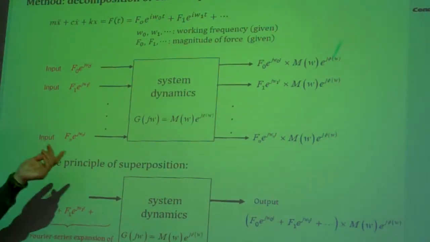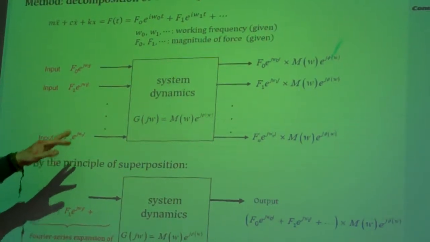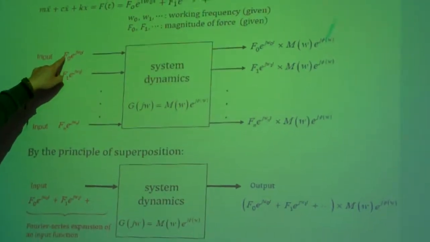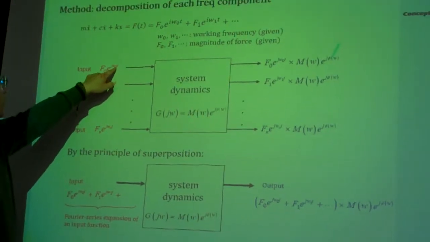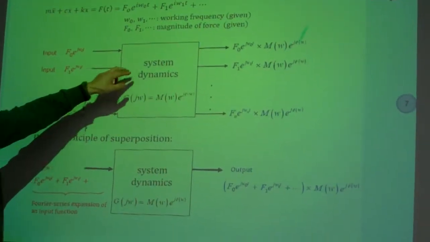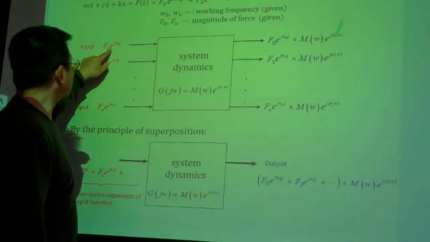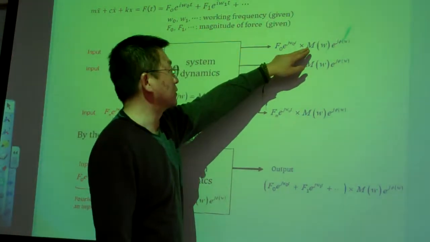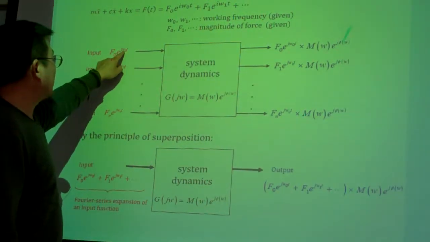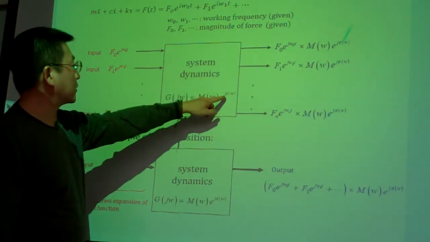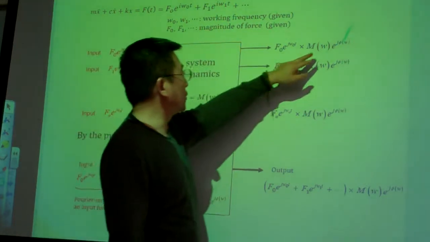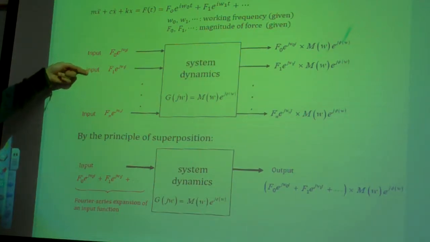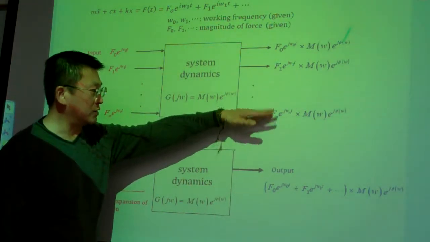In terms of a different approach, using the transfer functions will make things clear. If this is the system, and the individual input has a magnitude with phase angle omega 0 t, then the response magnitude will be equal to the magnitude of the input multiplied by the magnitude of the transfer function. The phase angle is simply the phase angle of the input plus the phase angle of the dynamics. So that is omega 0 t plus phi, okay, etc. And if we have a different response, then we simply do the repeated calculations.